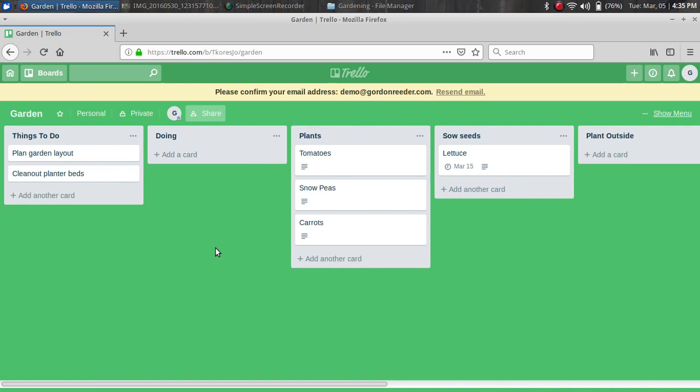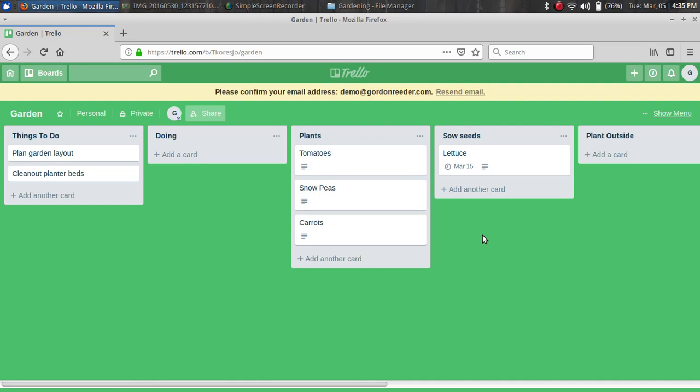And I should point out that there is also an iPhone and Android app for Trello as well, so that even though I'm doing this on my computer, you can also take your phone out to your garden and refer to your notes out there, or update your notes as well.